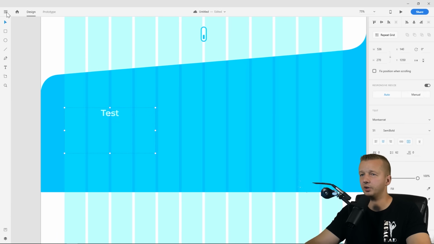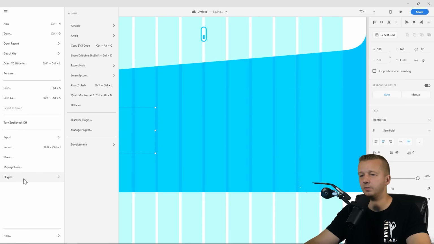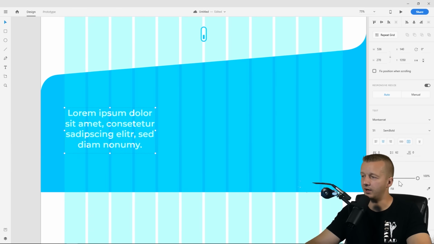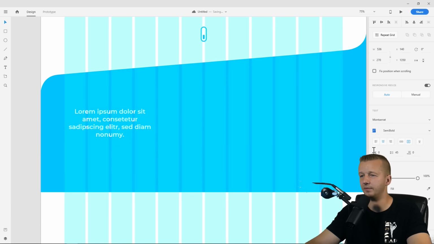And I'm also going to use a plugin in Adobe XD. And if you just go to Discover Plugins and you search for a plugin called Lorem Ipsum Text, you'll find it. I'm just going to select this right here. You could do quick Lorem Ipsum, and there we go. That's just filler text that you use. It's Latin if you don't really have content right off initially to put in there.